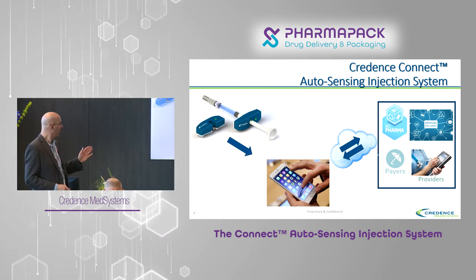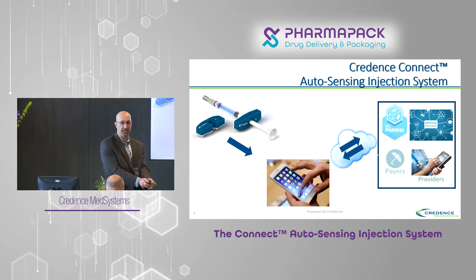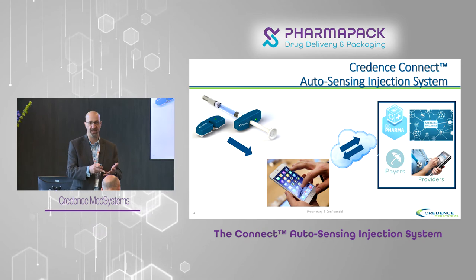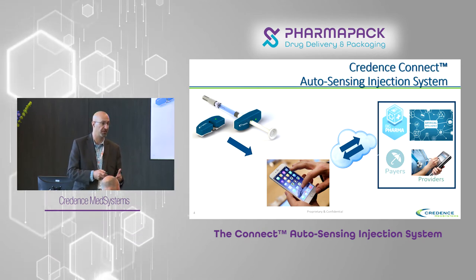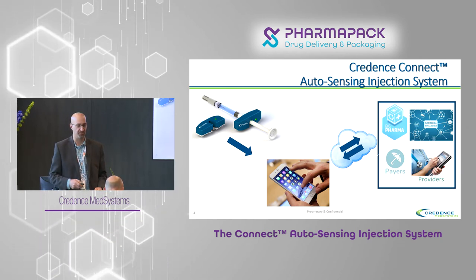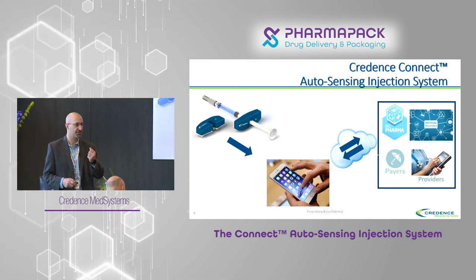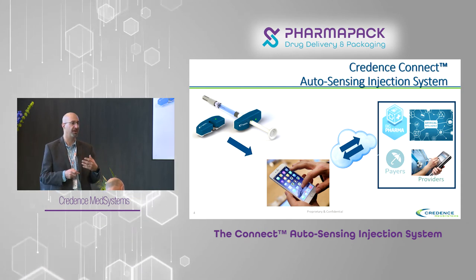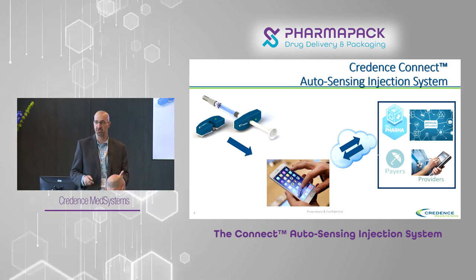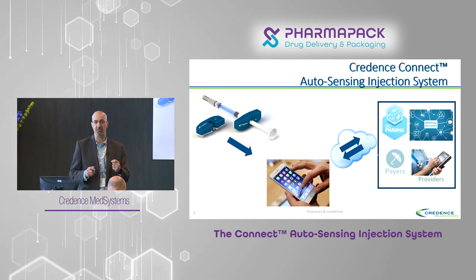We're making a connection from the use of a syringe to the ecosystem. And I mean pharma and payers and clinical service providers, CROs, maybe even technology providers and AI algorithms. So capture the information in a way that the user is unobstructed. It's automatic. It provides feedback to the user to improve their experience, improve the likelihood of a proper injection. And then what you do with that information, there are many, many examples and many new innovative models that exist.